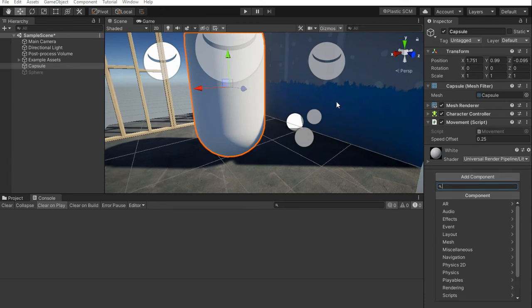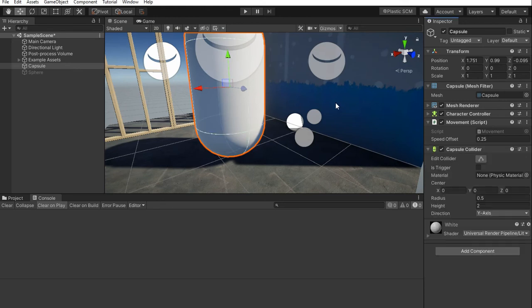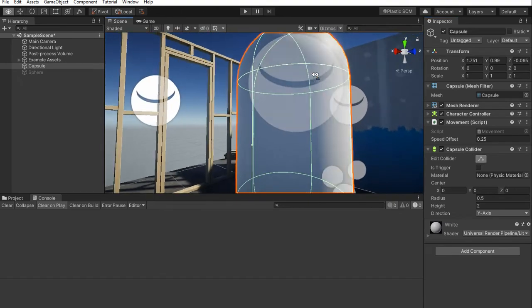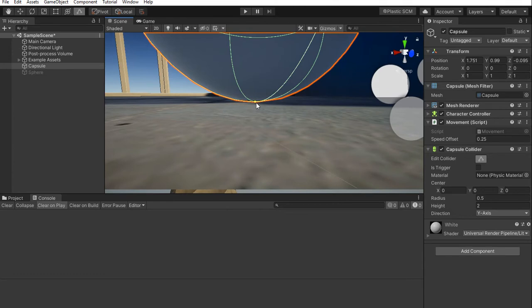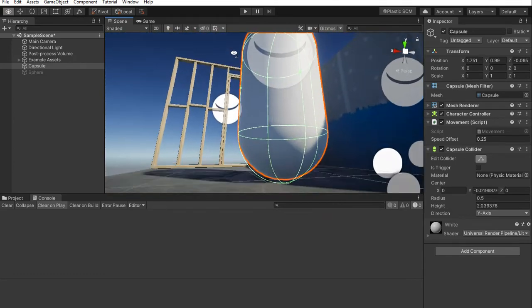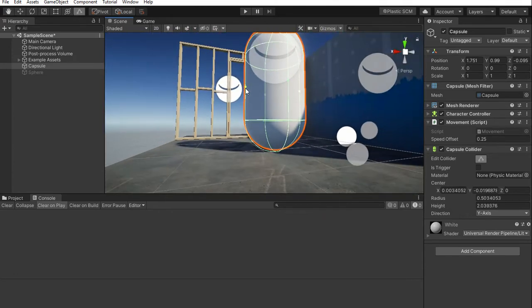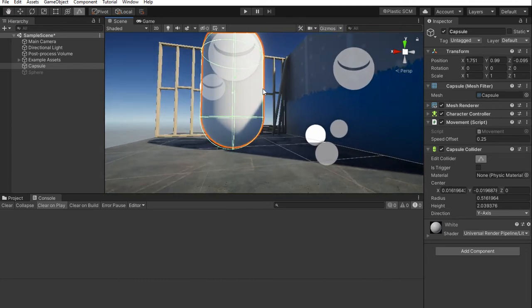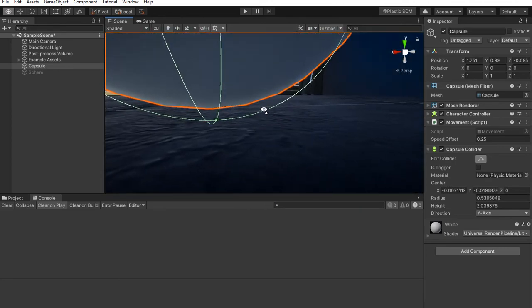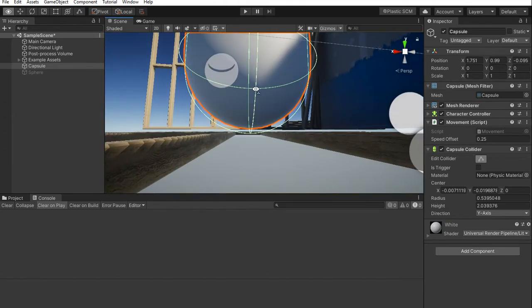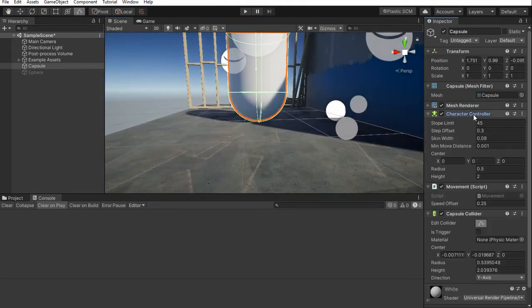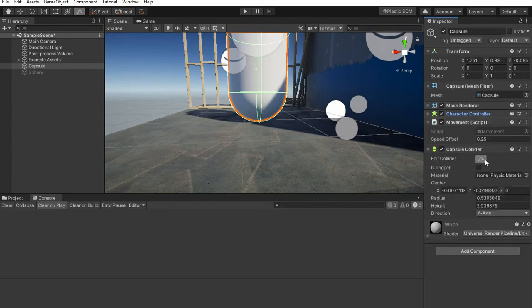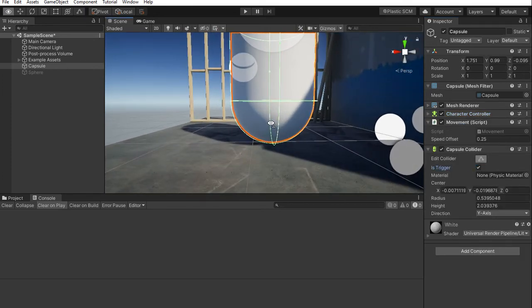Now this thing is a capsule, so I'm going to put a capsule collider on it. Capsule collider, there you go. Now this outer layer is our capsule collider. Now this thing will collide with our ground, so let me make it a little bit bigger on that side. If you feel a little bit more cheeky, you can make it bigger on both sides. Okay, looks like I'm a bit too cheeky. And on here, this collider will give you issues if you just use it with the character controller. So just make it is trigger and it will not make any issues.